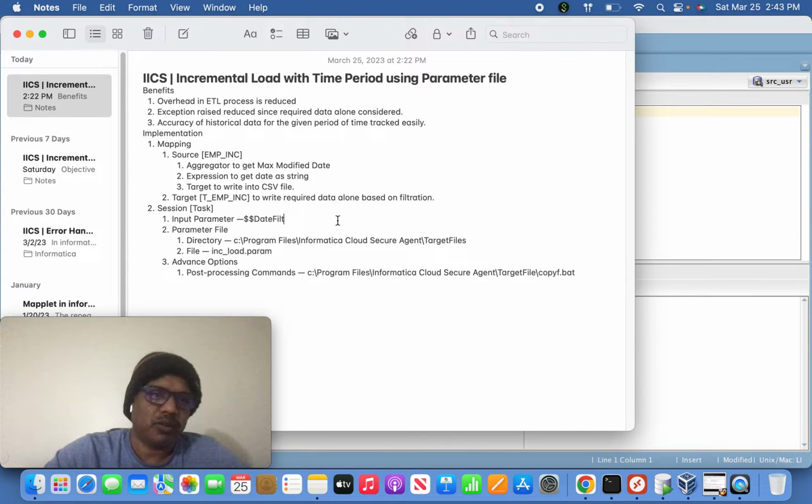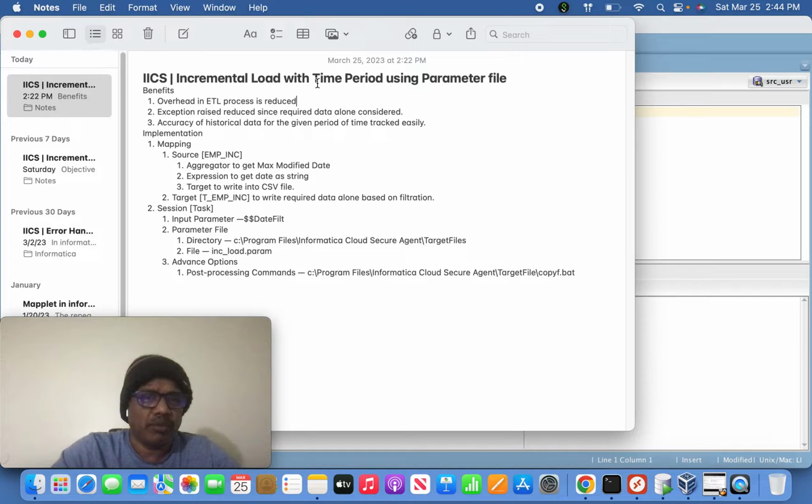Hi friends, today we are going to discuss incremental load with time period using a parameter file. We have had a few occurrences discussing incremental load, but this one is close to the earlier discussion, except we are using the time period specifically. In the previous example we used the employee table with hire date and a set max variable. We used to take the current session load and load the latest iteration, after the first full load happens.